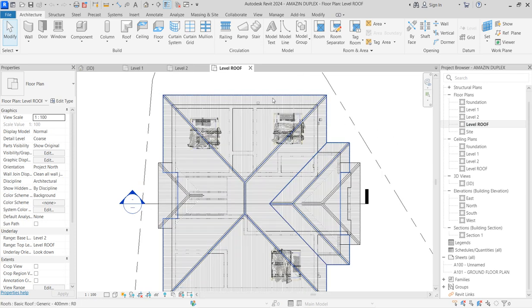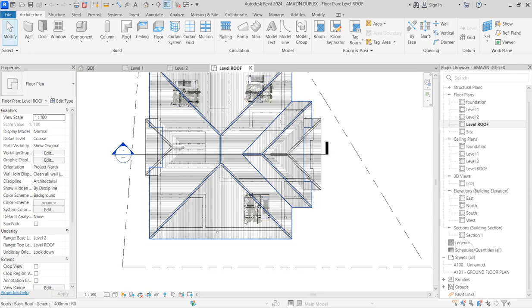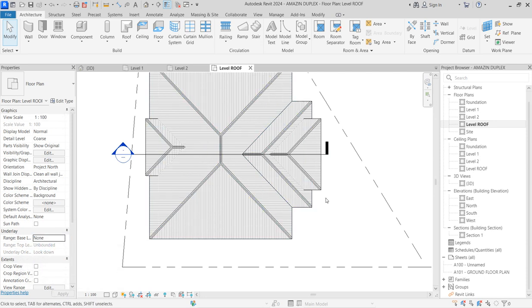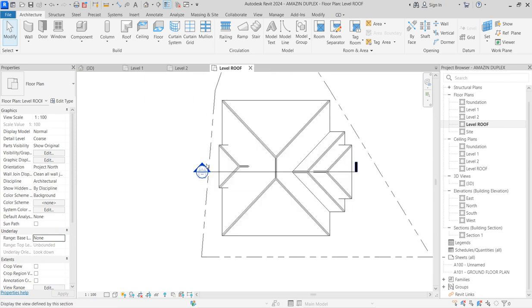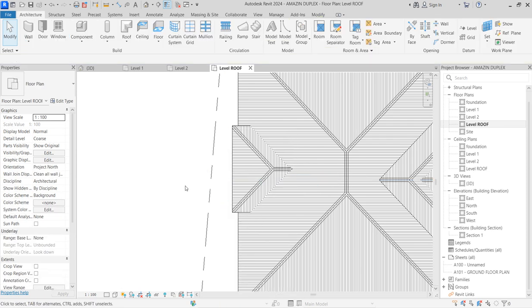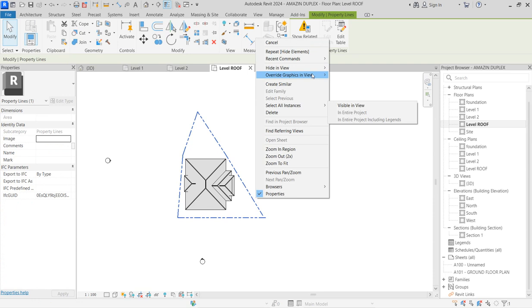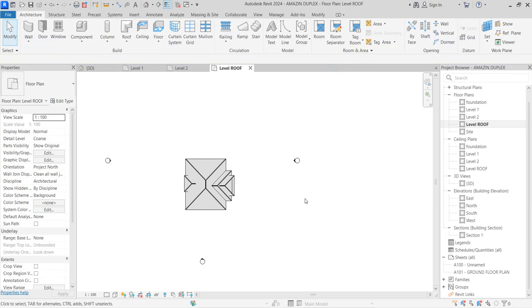So I want to remove all this transparency background. I'm starting from here for now. If you are the one that doesn't know how to remove that, the first thing you need to do is go to your underlay. In the underlay, just click on none. So every aspect of them will disappear. You can hide this section as well by clicking on this and saying hide the elements. This one can be hidden as well because you don't need it at this level. So hide the elements as well.